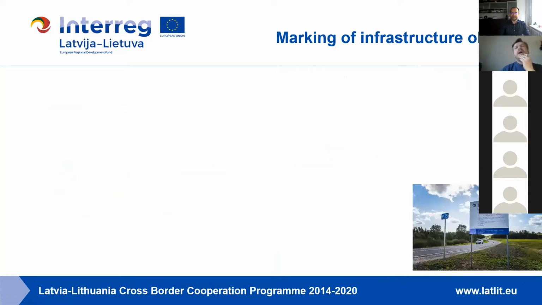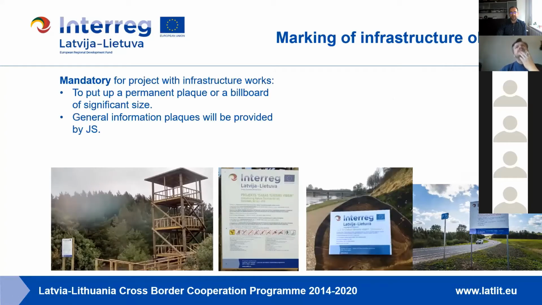So another mandatory requirement for our program is marking of infrastructure objects. For infrastructure works, it is mandatory to put up a project plaque. We will send this plaque to you by post. Just send us an email and we will send it to you by post. And we have also developed templates, so if you want, you can make a personalized plaque.